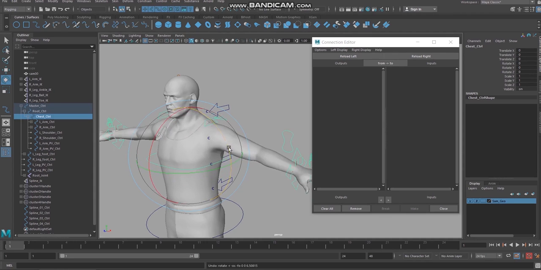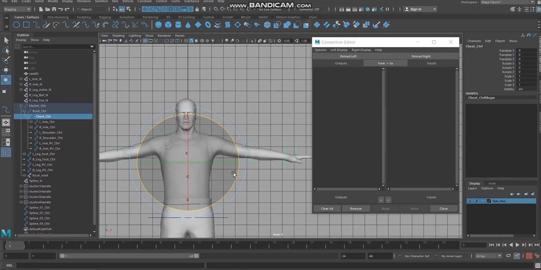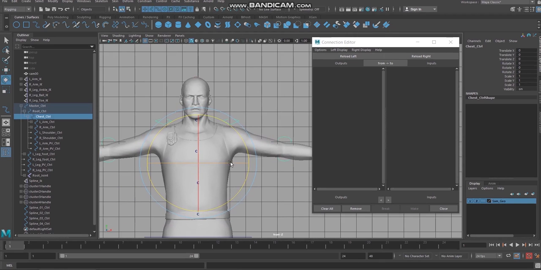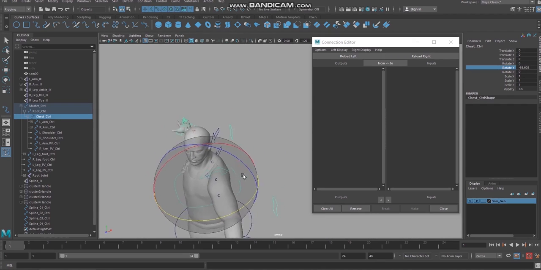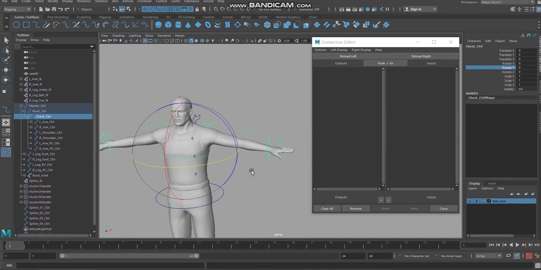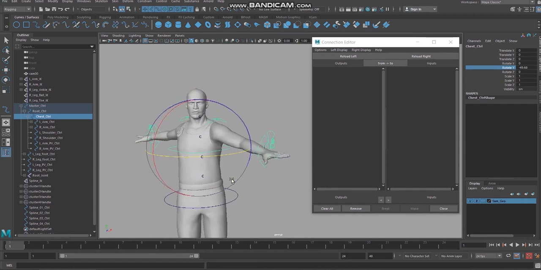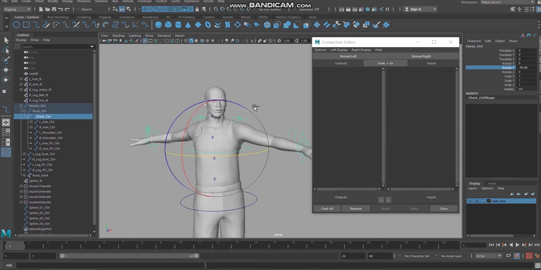After working like this, I'm coming to the front view almost, and I'm showing you the rotate Y of this chest. It is feeling like almost twist, but it is not exactly the twist. You can see some difference. I will show you.